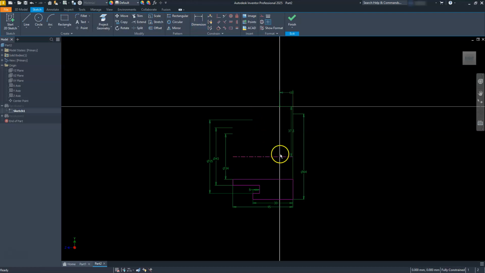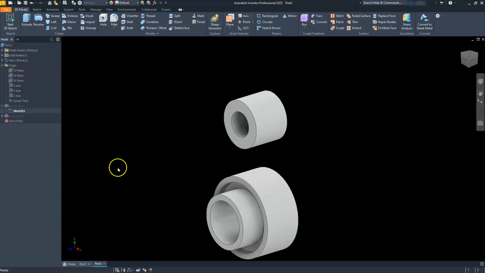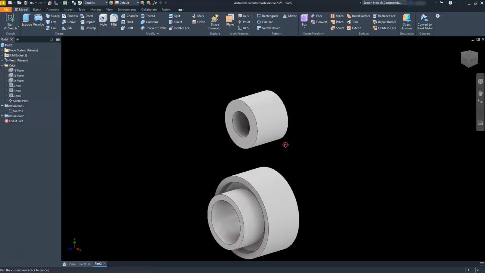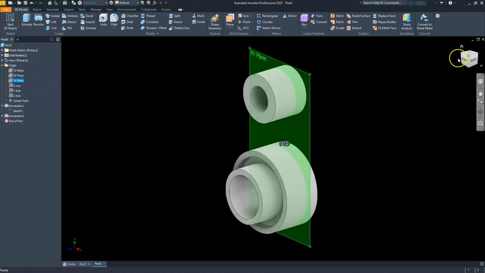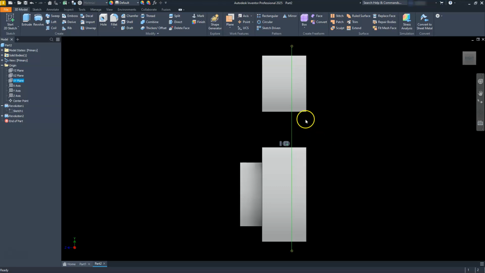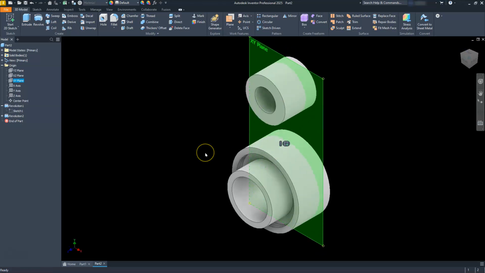My origin plane that's running here, which is the XY plane, should be right here in the middle, so I can go ahead and create a sketch directly on that. And by me tying these two together, it fixed the top one for me. And what I mean by that is if I take a look at this XY plane from the right side, it's automatically set to 10 in front of it. So it's one of those benefits of being able to control it that way.